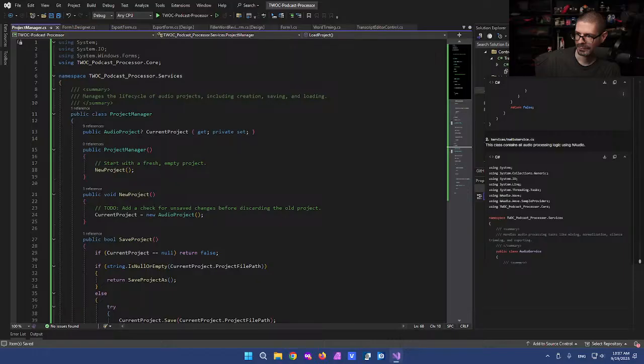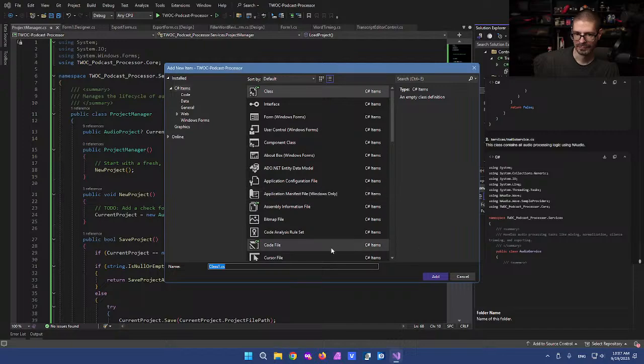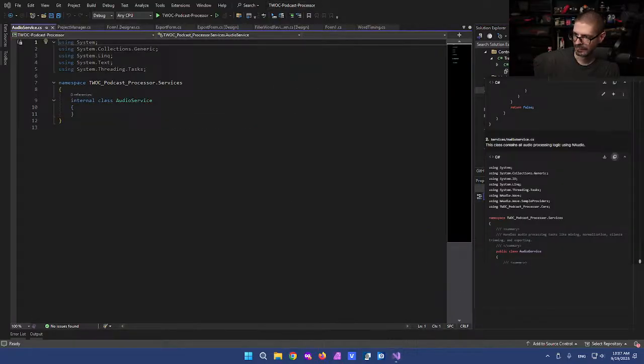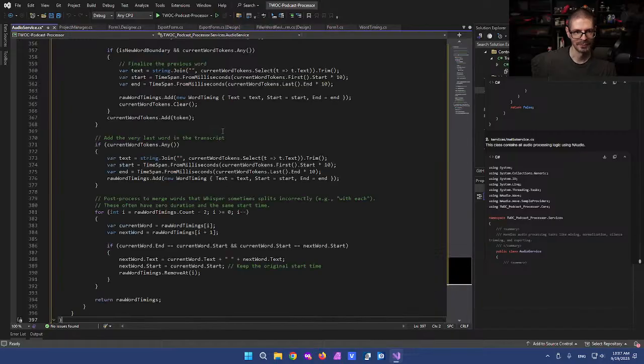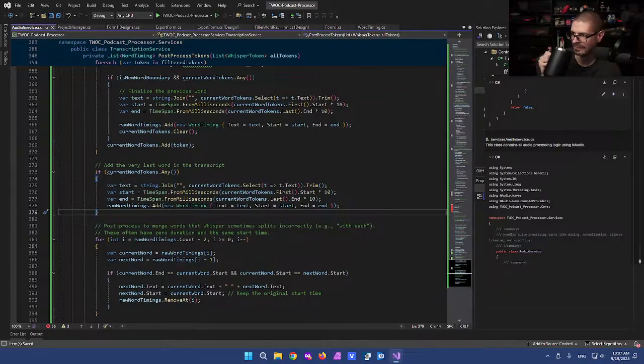Next, audio service. Add. Copy paste. I've been relegated to a copy paste monkey in programming.